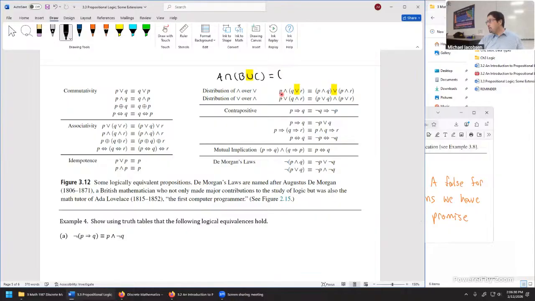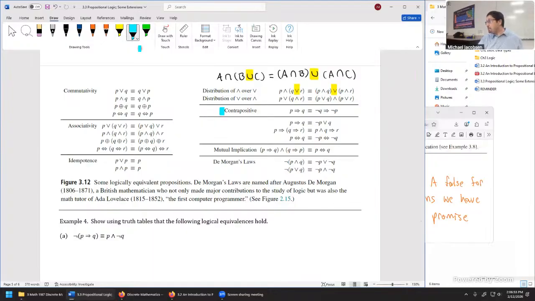It's equal to A intersect B union A intersect C. So you can distribute an intersection through a union, and same idea over here, you can distribute an AND through an OR, and vice versa with the ORs and ANDs as well. So that's a pretty cool property.